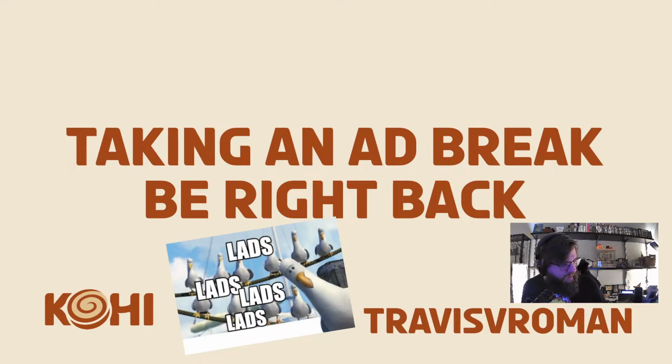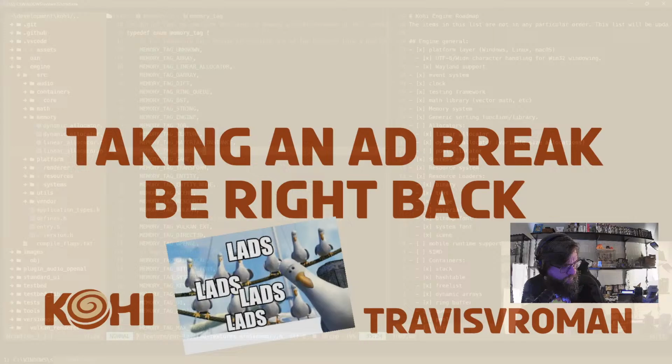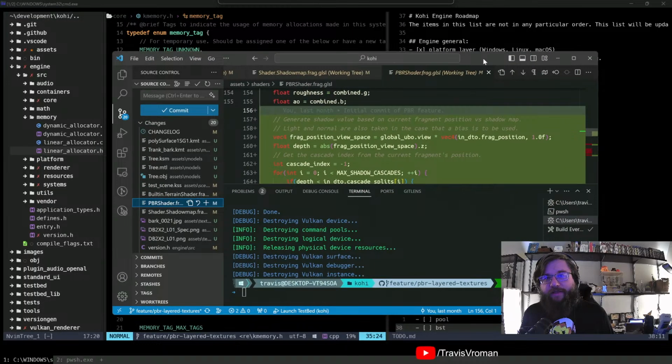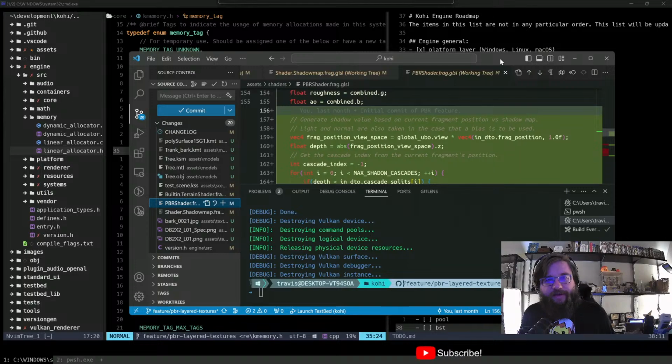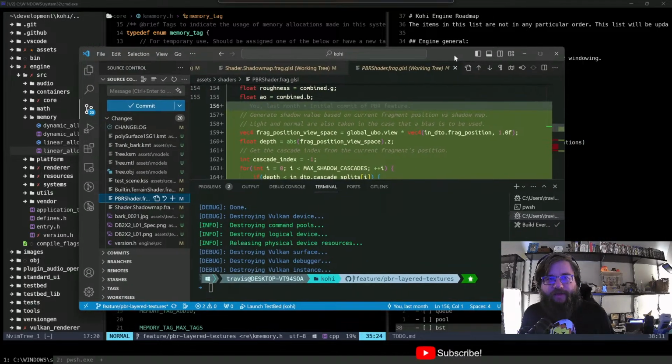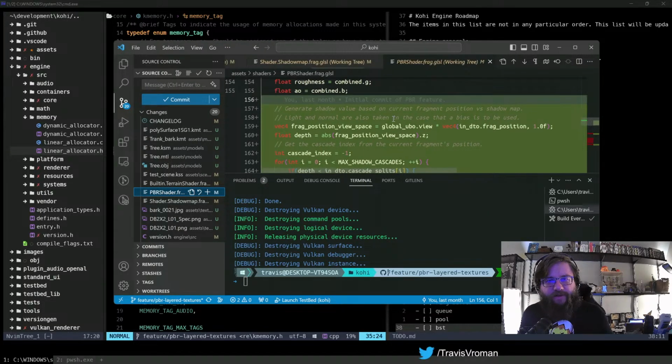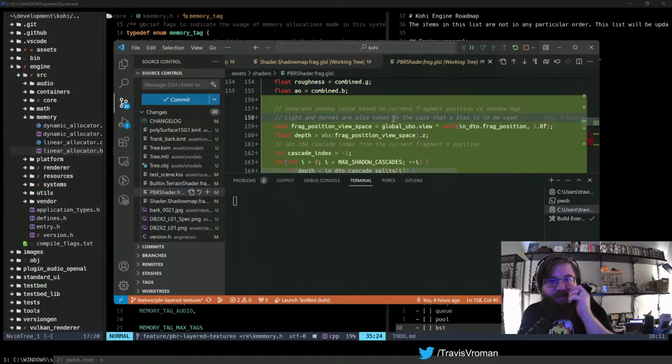All right, and ads are dead. Sweet. Okay, so with all of that said, kind of poor timing on the ads, but I'm going to go ahead and run this, right? I use NeoVim essentially for my editor, by the way, and I use VS Code right now as my debugger. This is going to be changing very soon, but for right now, it's still the one that I use. So I'm going to go ahead and run this.